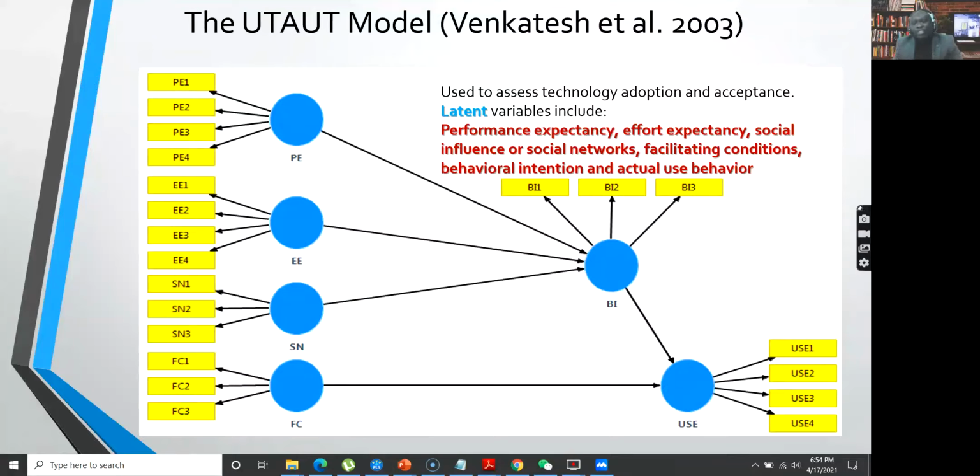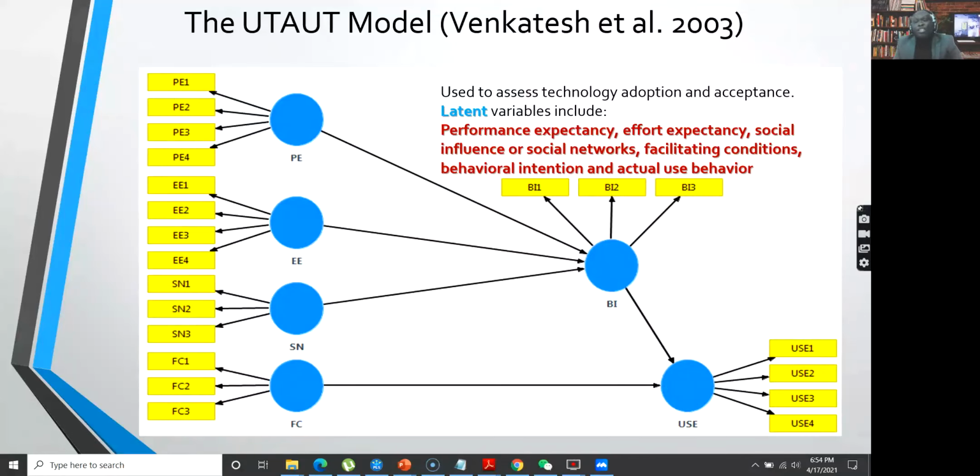Then effort expectancy explains how easy it is to use. Then social influence or social networks is how your surroundings, your family, your friends, those who have influence on your decision, influence your use of that system or technology.